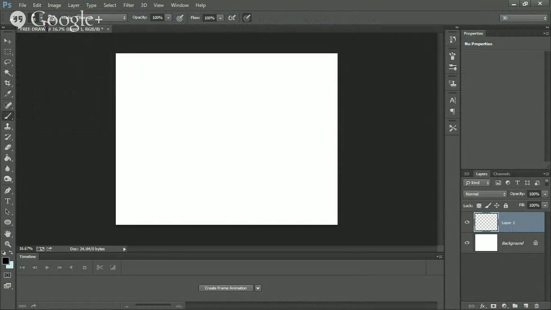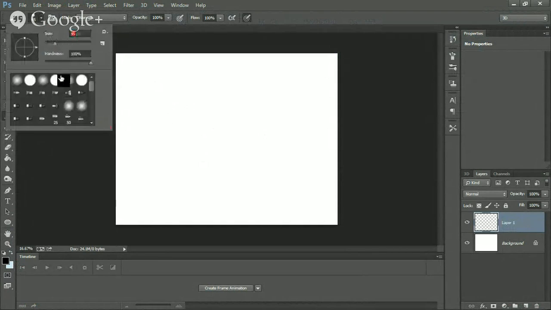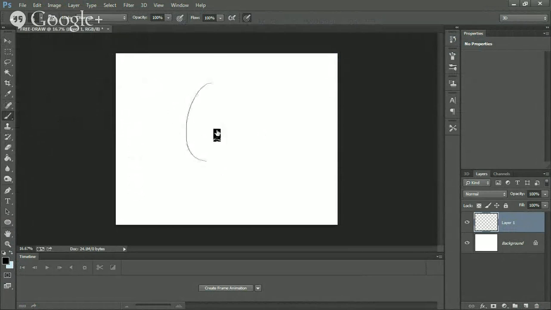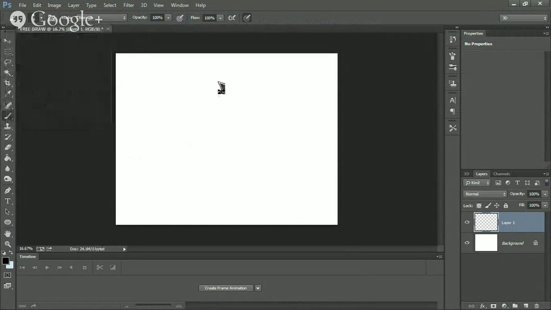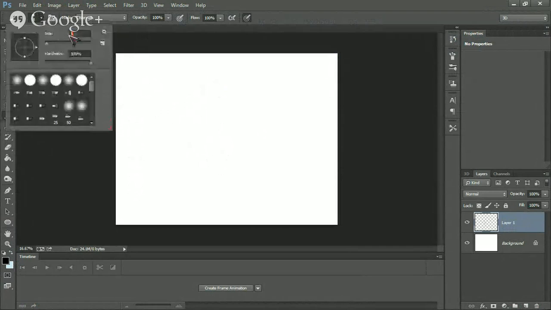So for now, setting my brush. I normally work with this. No, that's a 6. I like a thick but not too thick brush, with the hard brush, basically.